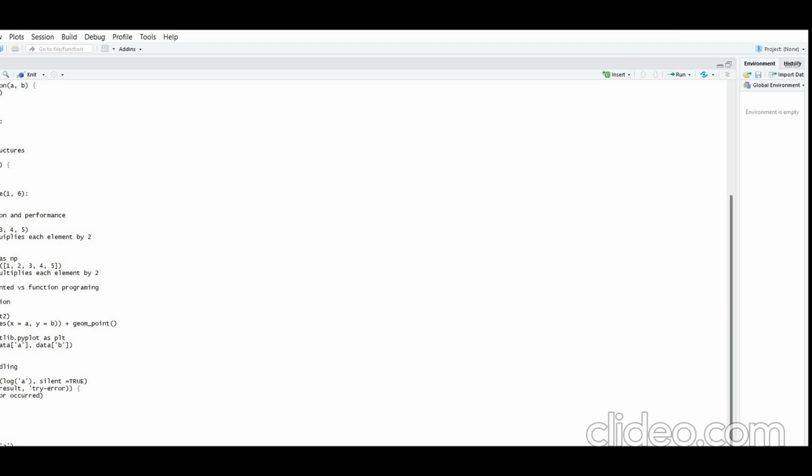Whereas Python is a general purpose language with extensive libraries that make it versatile for data analysis, machine learning, and other applications. Its syntax is simpler and better suited for complex programming and software development.